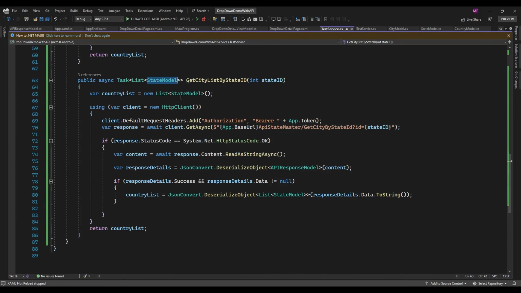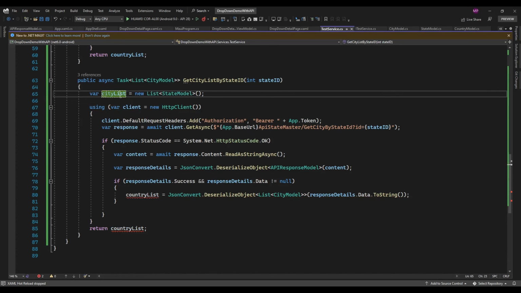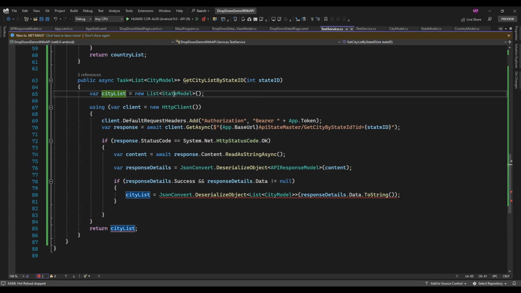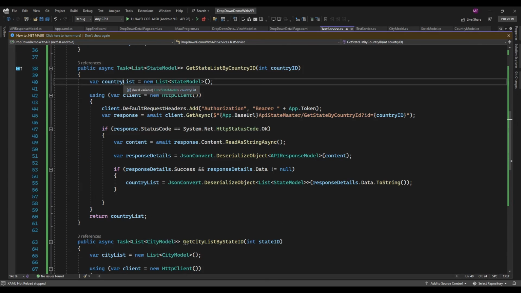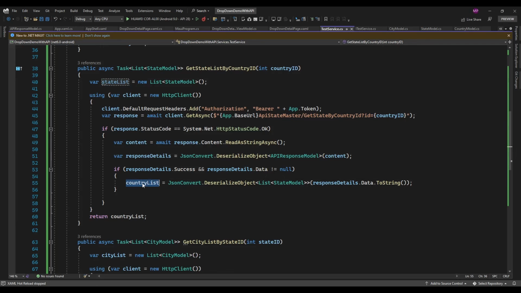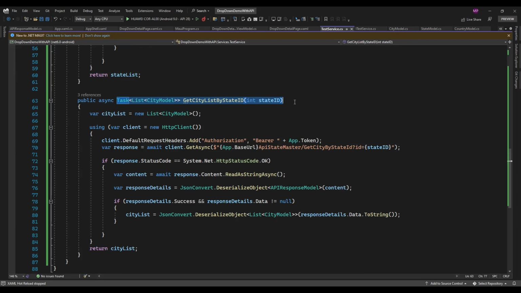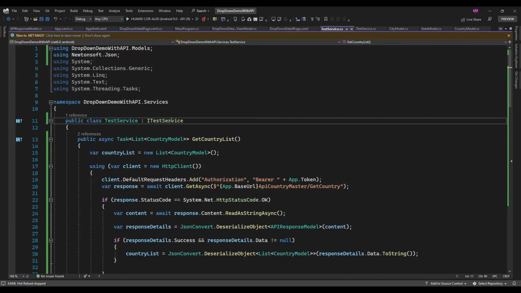So let me set this response as city model, and I will change this to city list. Let me add this method now in the interface so we can access it in the view model.